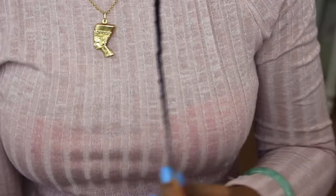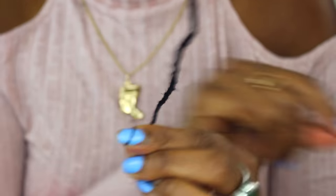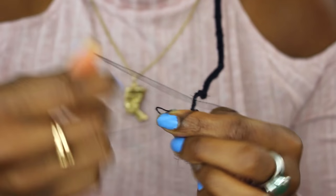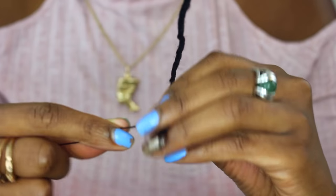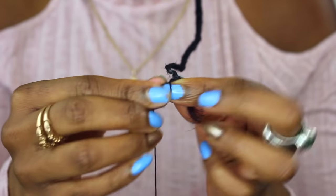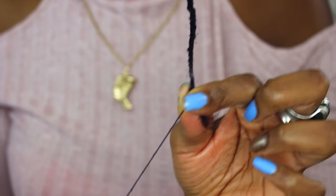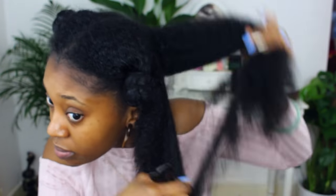When you get to the end, apply a little bit more shea butter and then you want to thread as far down as possible. I like to go pretty much all the way down to ensure that my ends don't coil up and knot on themselves. Once you get to the tip, create maybe three loops to secure it, then cut off any excess thread and move on to your next section. As the centre of my hair tends to be quite thick, I like to divide that section into two and repeat that same process on the next piece.